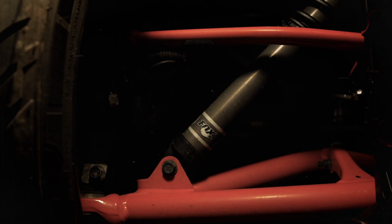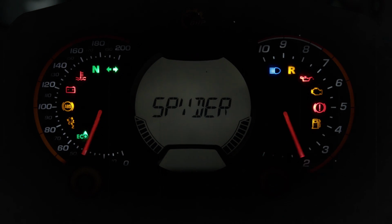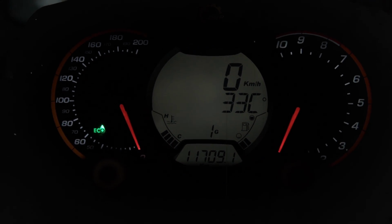But the F3, I mean, that exemplifies how far BRP has come. I get the Fox Podiums up front, a Sachs monoshock in the rear. I've already mentioned the Rotax engine and the Brembo brakes. And plus the supercomputer does ABS, traction control, stability control, cruise control, and an eco mode that tells me when to upshift for optimal gas mileage.